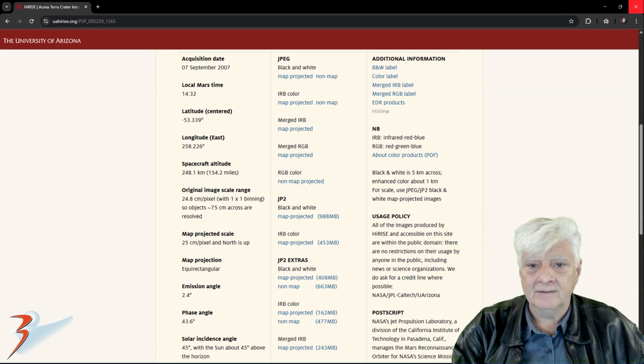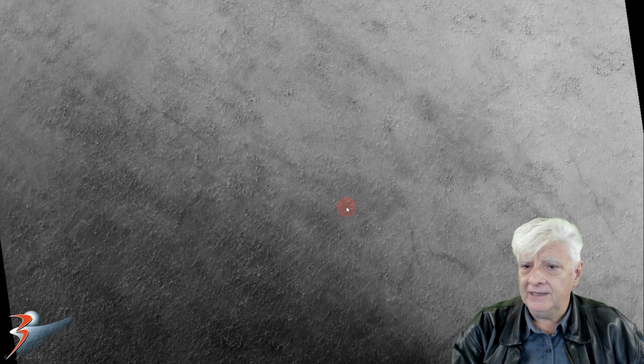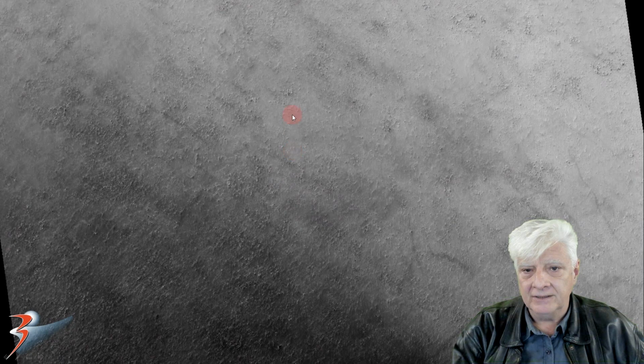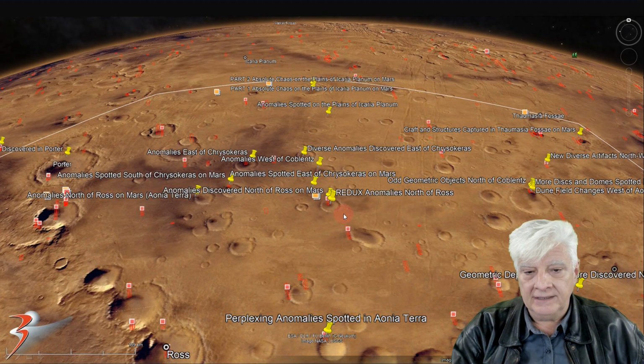And here's a crop from the low-res black and white showing a region of this site. And the anomalies I'll be showing you are some of these larger white specks that litter this site. The site is located in that circular depression.